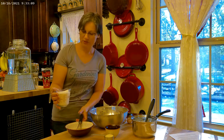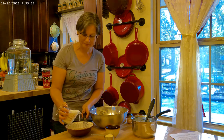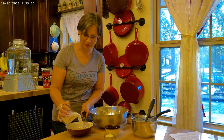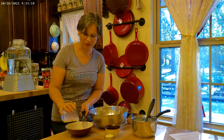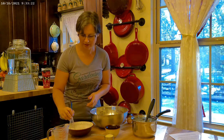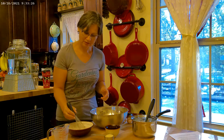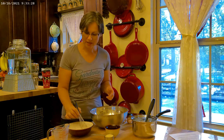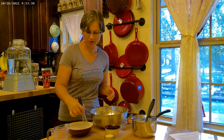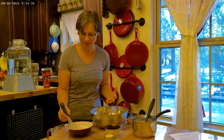I've already warmed up my milk. This is 250 milliliters of whole milk. You want it at about 108, 110 degrees. Not hot, because you don't want it to kill your yeast. Mix it well, and then you will let this sit for about 7 to 8 minutes until the yeast activates and it gets really nice and big and bubbly.